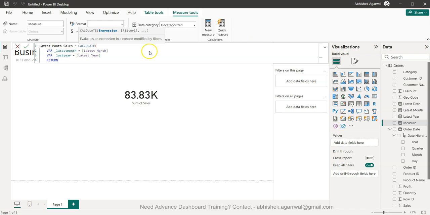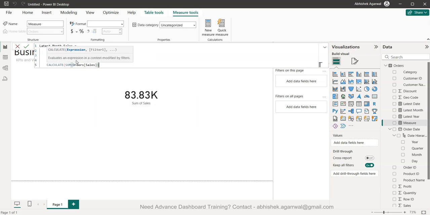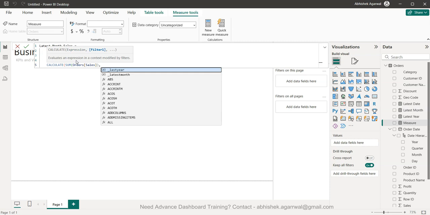And return, I think I have incorrectly specified CALCULATE over here. I have to specify here CALCULATE, sum of sales, right? I'm doing it a little fast. I'm hoping that you have some basic idea of DAX. If not, please watch my CALCULATE function related videos or previous videos to get this output.